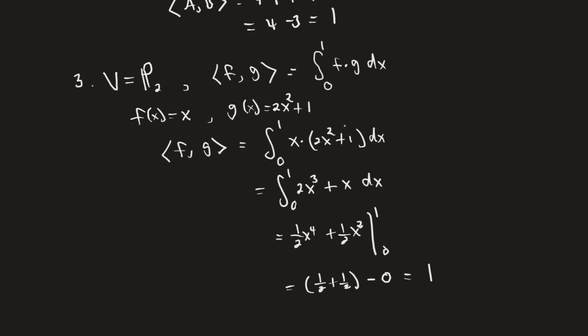And then down here, very, very different set of objects. It's now polynomials, and now we're using a definite integral, and we still come up with an inner product of 1. And then what we're going to do in subsequent videos is we're going to say, okay, if we accept this idea of an inner product, how does this then translate to answering the question, what is the length or magnitude of a vector, or what is the distance between two vectors? And again, we'll just continue this generalization using this new idea of an inner product.